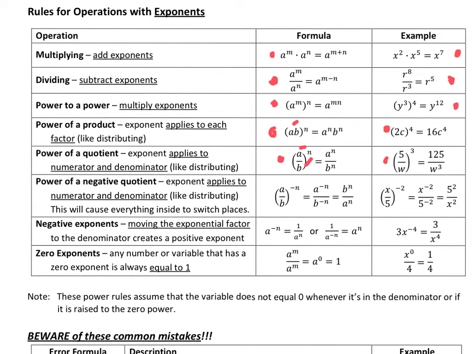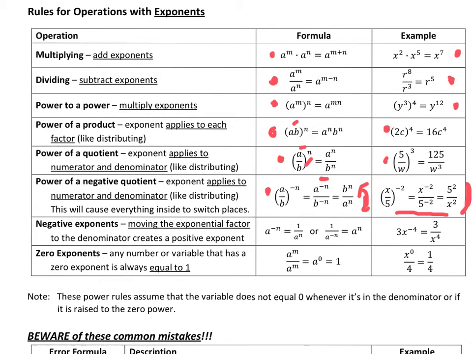Power of a negative exponent. Anytime you have a power of a negative exponent, especially in this case, we are going to still distribute the n to each one, the a and the b, like it was done in the last example. The difference would be that once you distribute right here in this step, you will then switch your b and your a, because the only way to make the exponent positive is to switch the location of the two. So again, if you look over here in this example, the negative 2 is applied to the x, applied to the 5. So it's going to say x to the negative second over 5 to the negative second. But in order to make the exponents positive, we need to switch it. And so now you see our final answer over here, 5 squared all over x squared.